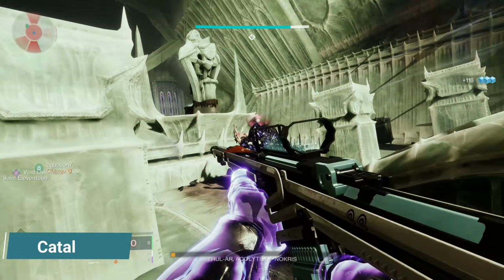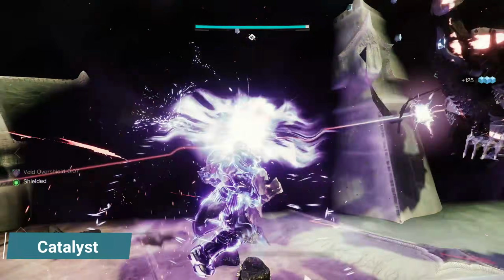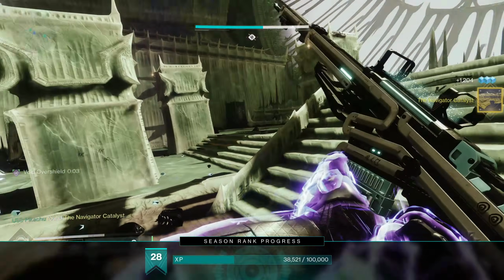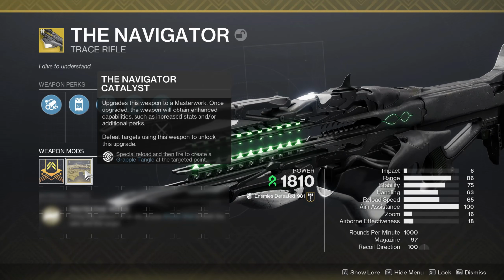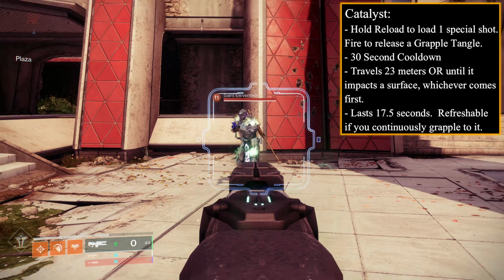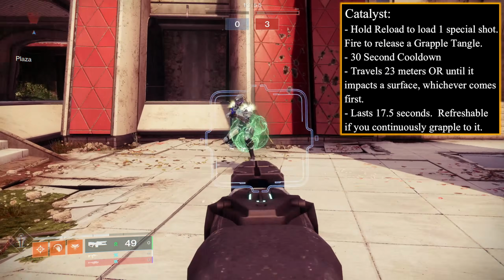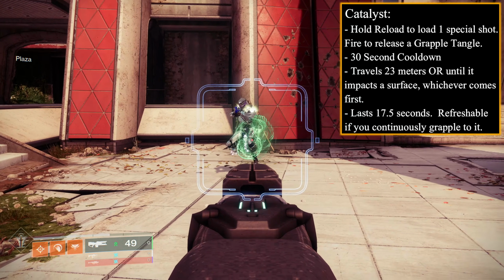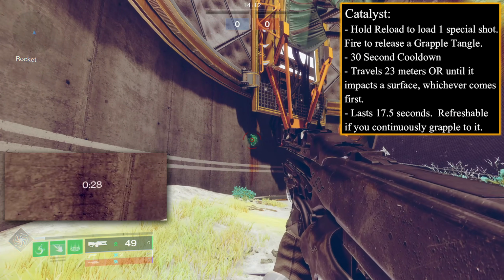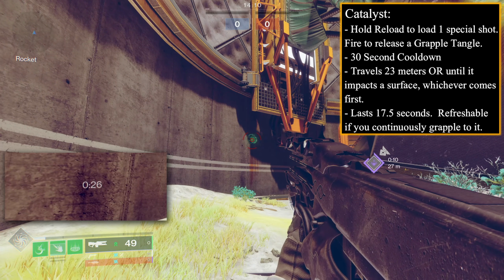On to the catalyst. Upon triggering special puzzles, defeating a secret boss, and getting 700 weapon final blows, the Navigator gains an alt fire. Hold reload to load a special shot into the mag. Fire to shoot a Grapple Tangle. The cost for this shot is just 1 bullet, and it actually does a bullet's worth of damage if you hit an enemy, but you can't shoot a bunch of these off as there's a 30-second cooldown. The HUD information is a little incomplete, just reflecting the cooldown timer without a description.